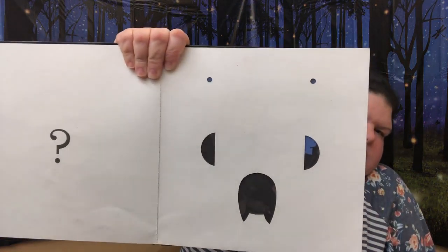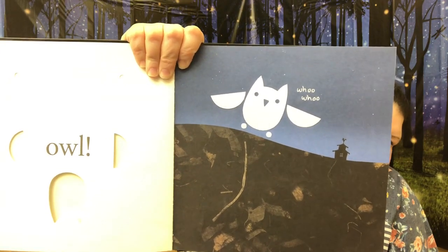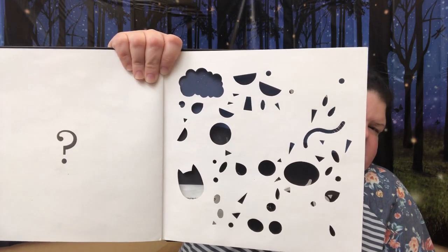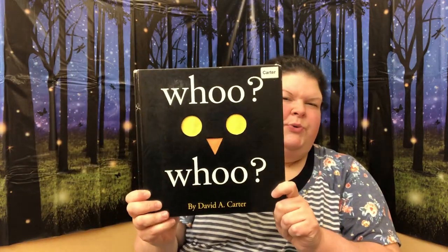Okay, what is this guy? I don't know, it's kind of hard to say. Let's turn the page and find out. Oh, look at all these! Can you guys guess what all these shapes make? Let's turn the page and find out. There are all the shapes — all the animals: the owl, the sheep, the mice, the cat, and the goose. And the person in the background saying 'be quiet' because they are loud. That was cute. Did you guys like that one? Super cute.